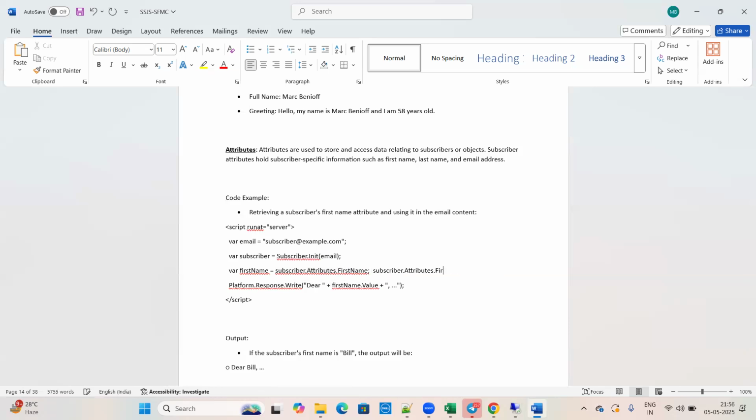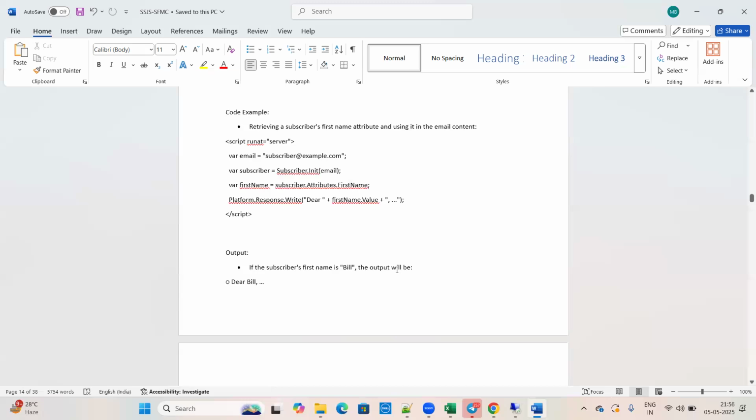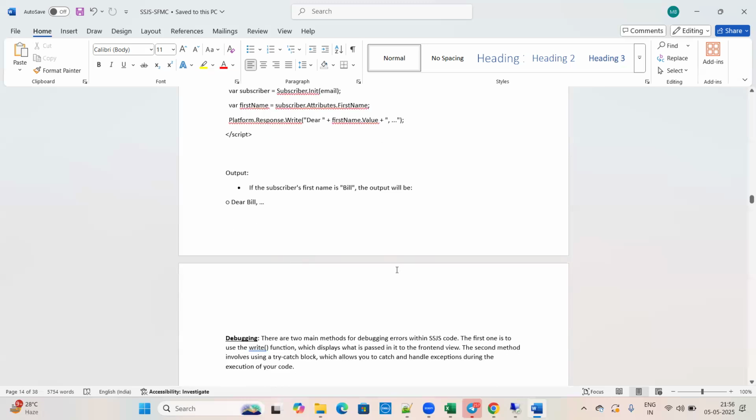Subscribers dot attributes dot retrieve. This way also you can get all the attributes and you can save these attributes in a variable and iterate that using a for loop or a while loop.